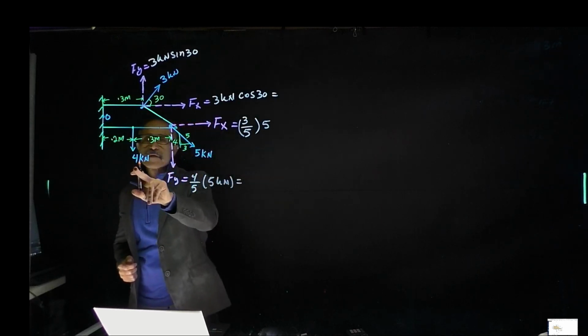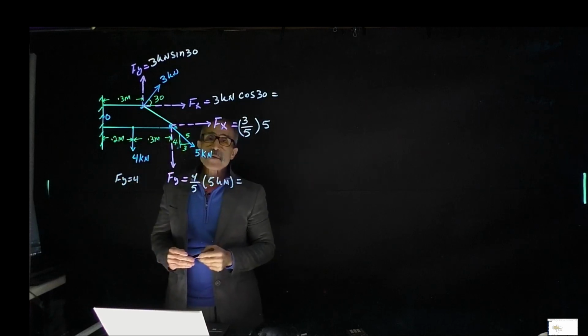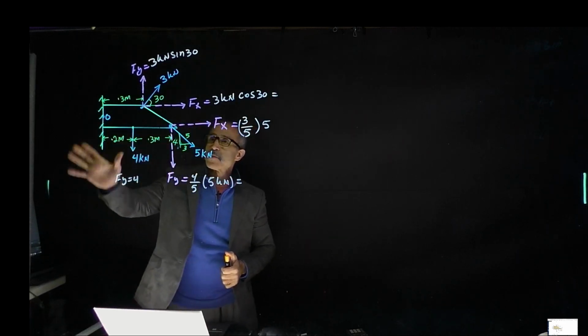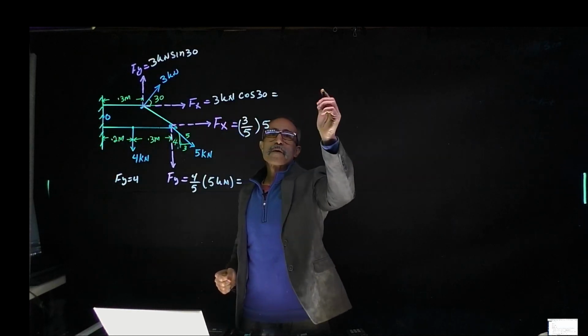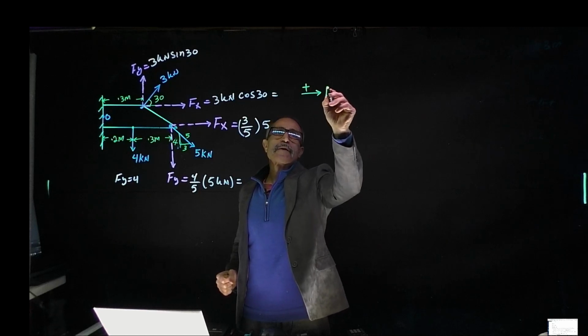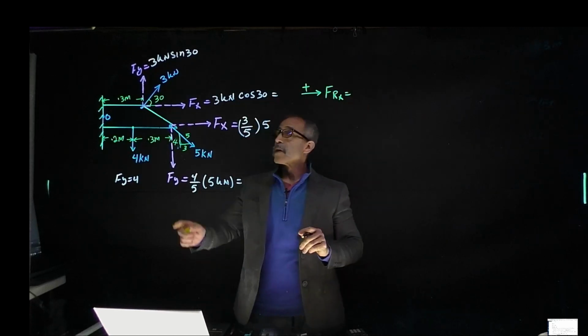And this one is just a vertical component, so F of y of this one is equal to 4 anyway. So now we have all this done. Let's find out where the resultant force is going to come out if we put all this together. In our x direction, our F of r, resultant force of x, is going to be, let's start from here.